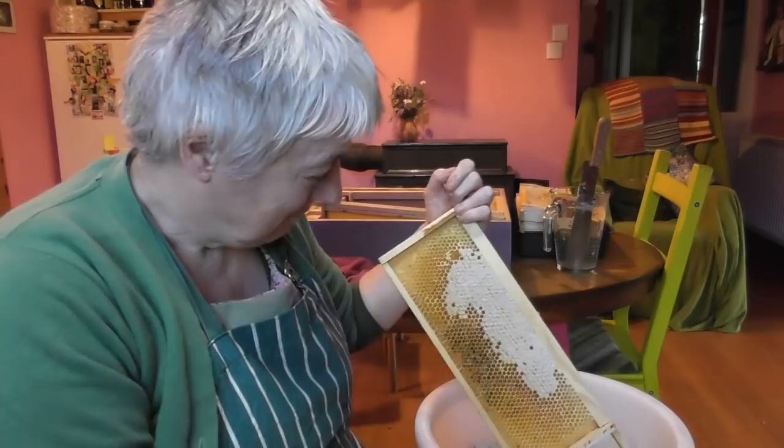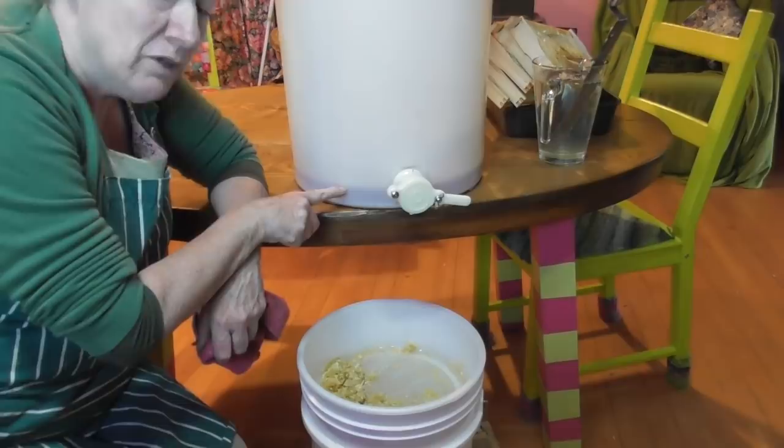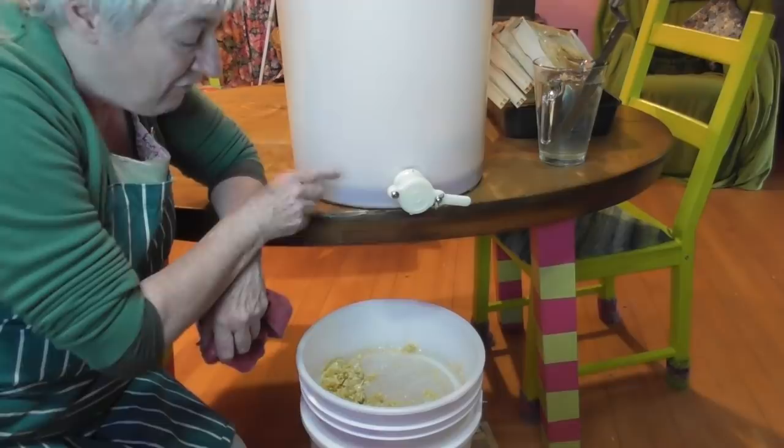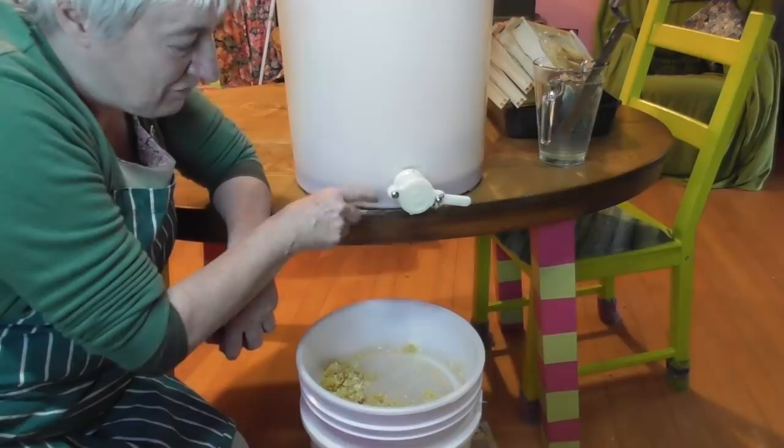And then I'll show you what we've got down there. Don't get too excited, it's not very much. So this is the final stage then. I don't know if you can see here, but the honey I've extracted only goes up to here. There were only five frames and they were only partially filled. It was a little bit of a luxury really taking them off. If I had a huge number of boxes of supers to extract, the honey would be right up here somewhere. However, it's not. It hardly even comes to where the tap is. But we'll give it a try.